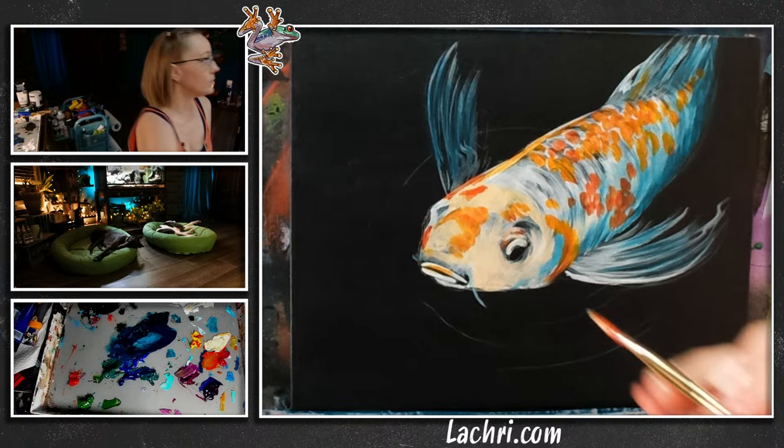Add a little bit of white in there because I don't want the inside of his mouth to be that dark.